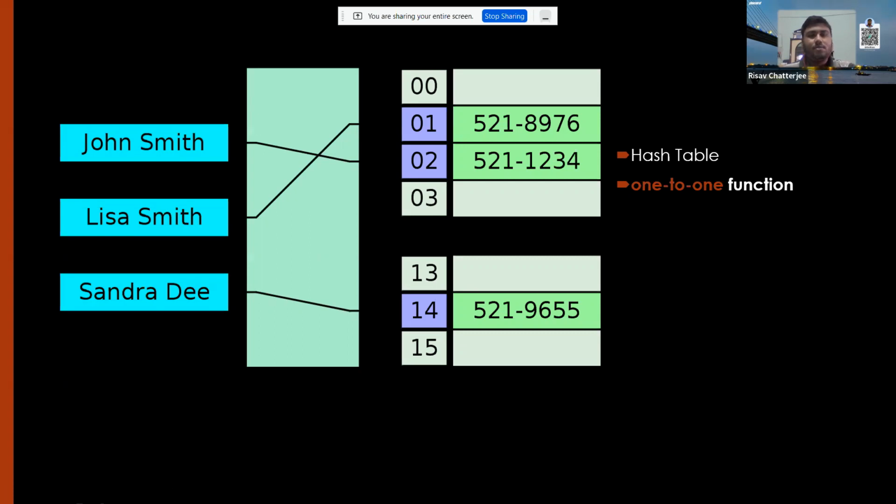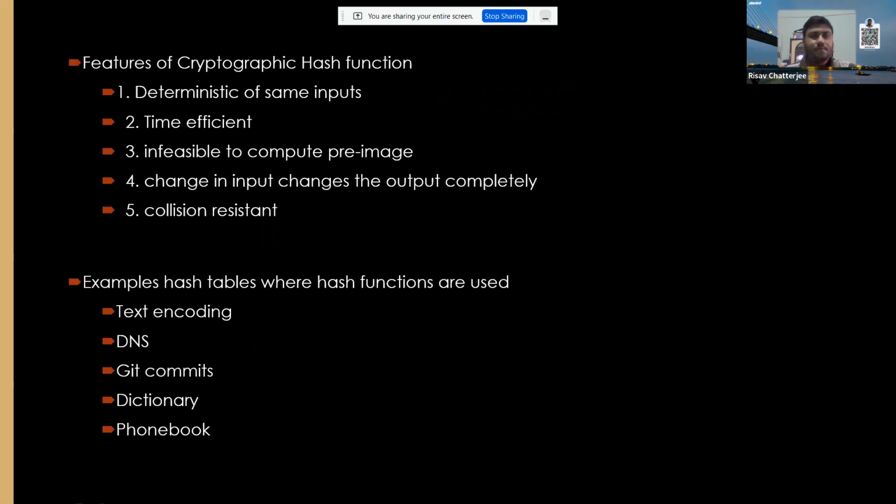So let's move on to some features that we discussed here, but let's note them down and pinpoint what we discussed. So moving on, these are some features of cryptographic hash functions. Hash functions are what we discussed before. Cryptography is a branch of mathematics that deals with encryption of data, and encryption and decryption using keys. There are many kinds of cryptographic hash functions. The black box which uses cryptography to get the output is called a cryptographic hash function.